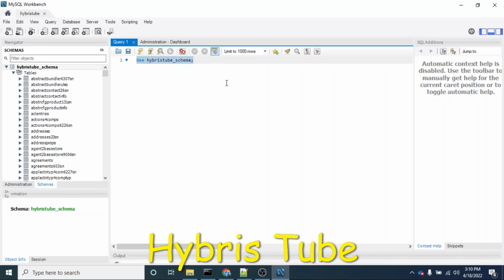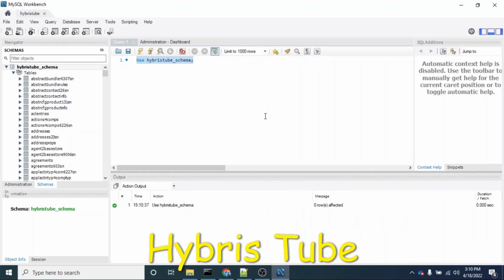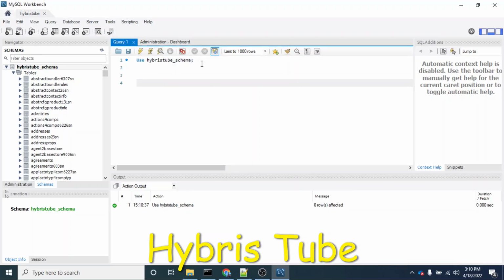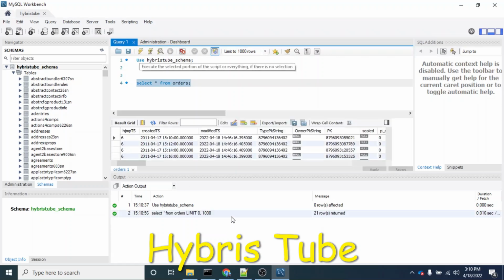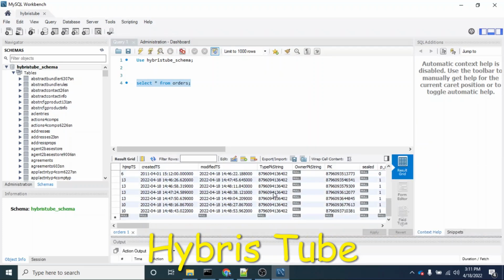Okay, you can see the results from here as well. Now I can make a query, select star from orders, because the table name is orders, not order. Once I fire the query, you will see the data as well. So once I have fired the query, you can see we have the data present in this table as well.